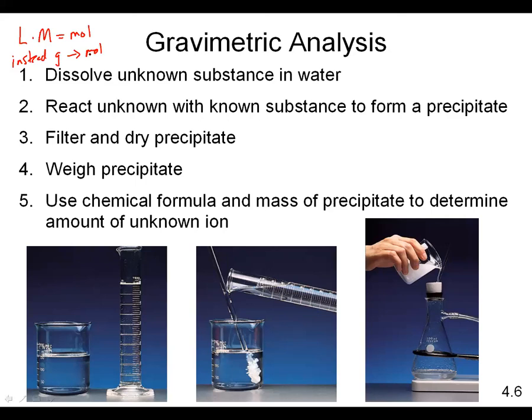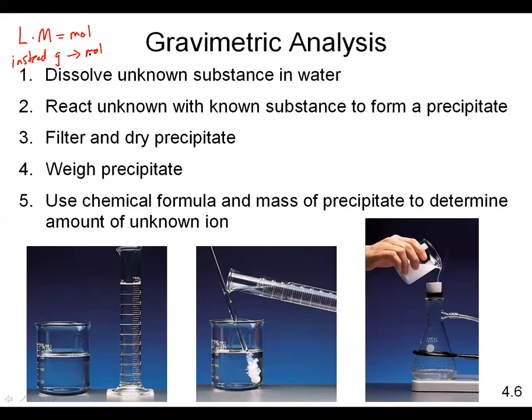It could be a regular stoichiometry problem, or a limiting reagent stoichiometry problem, but somewhere along the way, at the beginning, we'll use liters and molarity to get to moles. We may use molarity and moles at the end of the calculation to get to volume. And we may use moles and volume to get to molarity at the end. So somewhere in the problem, we're going to use molarity and volume and moles. Again, it may happen at the beginning and the end, but the middle part of the stoichiometry problem is basically the same.